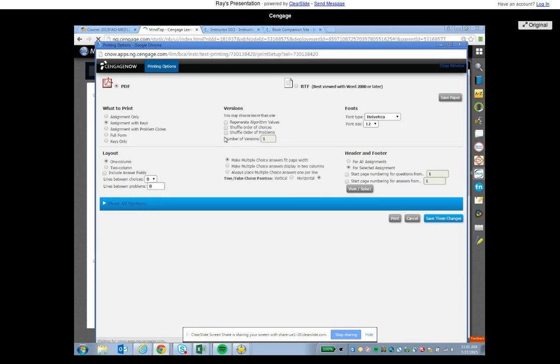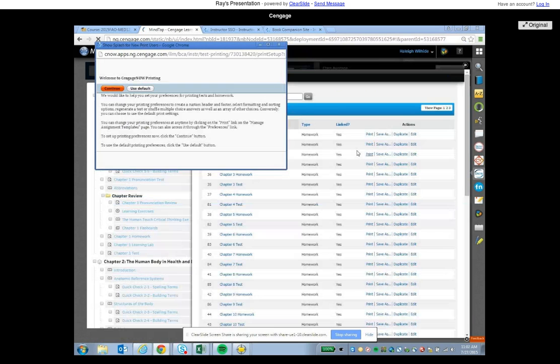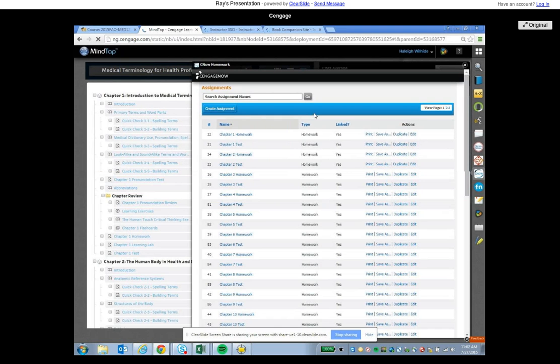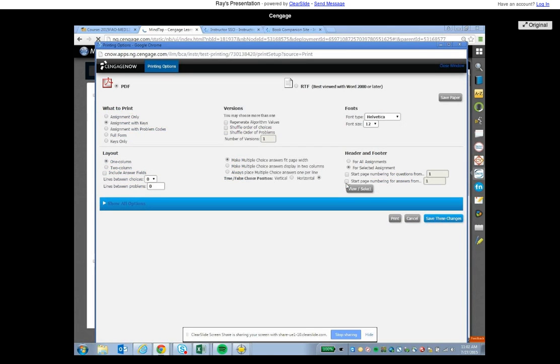So if we did print, you can do with the key. I think this is going to be your easiest way. So you can do the assignment only. Yeah, that's basically what I needed. Yep. Okay. And you can shuffle the order. So I think that's going to be the easiest for you. So I don't want to shuffle the order though for my seated because I'll just probably make one key and hand grade it. Yeah. So what we'll do, all you have to do is hit that print button. Then it'll come up with these parameters, and then you can just do it from there. Okay.